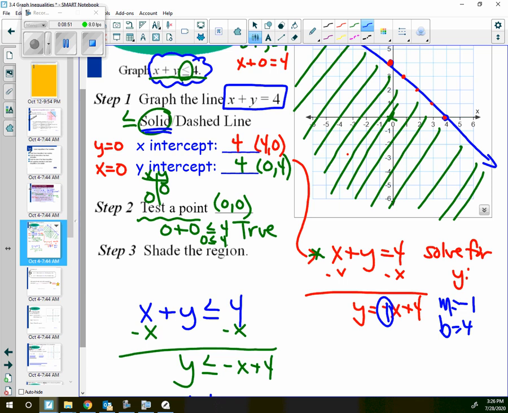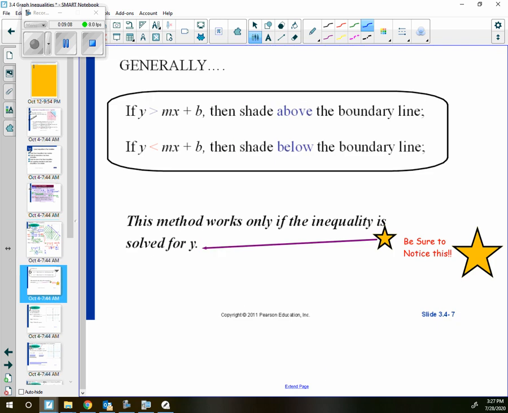So when you see this inequality as a less than or equal to, or just a less than, that means you're going to be shading below. So guess what it is if it's greater than or greater than or equal to? Guess where you'd shade? Above. The points are bigger, the y's are bigger, and that might be helpful to realize. So if you see a greater than or a greater than or equal to, either one, that means you are shading above the boundary line.